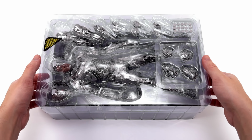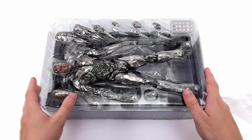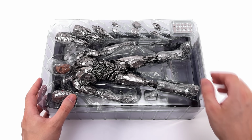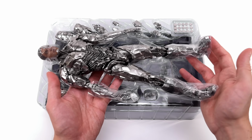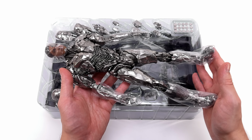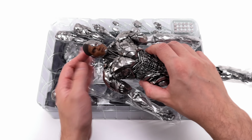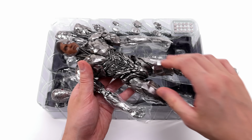Okay, enough foreplay, I know what we're all really here to see. Cyborg himself. It is your time to shine, my friend. First in-hand impressions. Wait a second. Why is he so heavy? Hot Toys, you cheeky devils. Did you just sneak in a little bit of die-cast without telling anyone? It wouldn't be the first time. Yeah, I think they have.